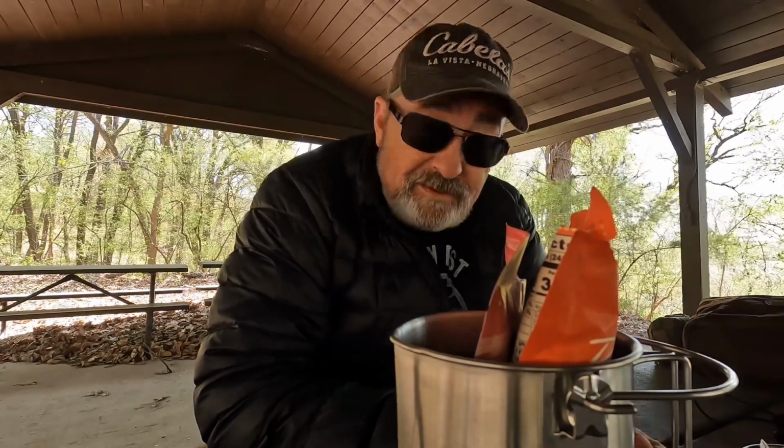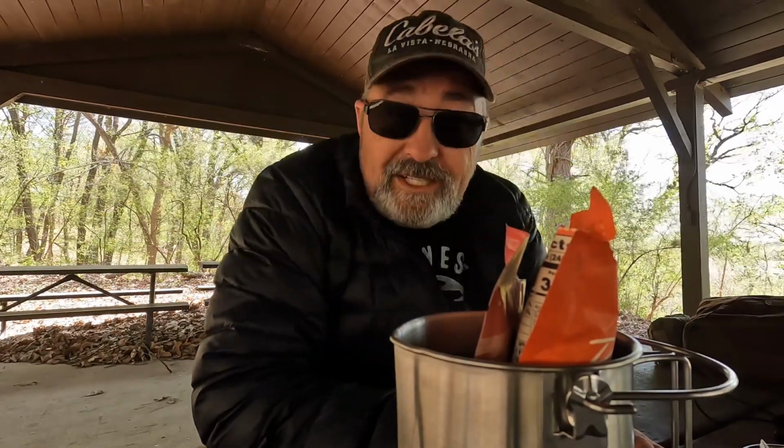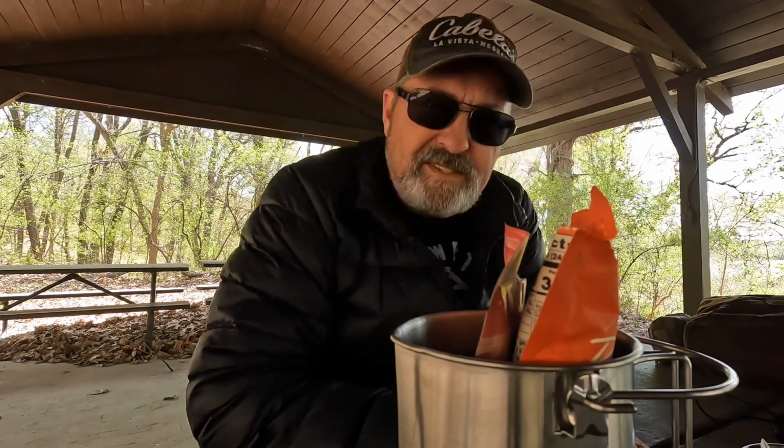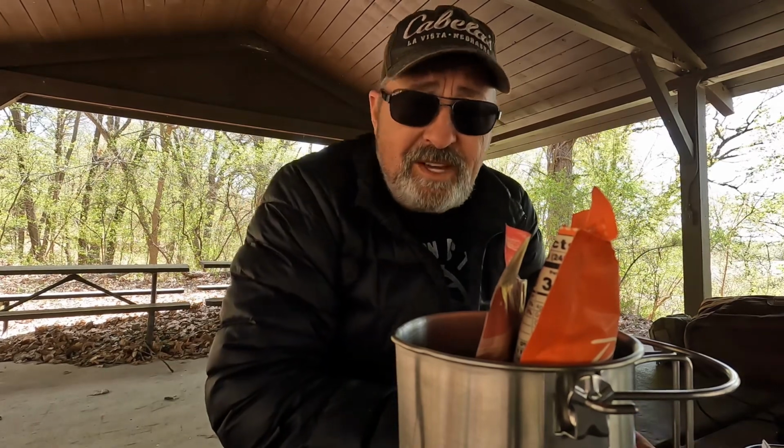Nice thing about this stove is even in this wind, it hasn't blown out yet. But I don't know if you can hear that wind, but you can hear the effect at least on the burner. It's going crazy here. Now I do have this Fire Maple Blade 2 completely wide open. It's definitely warm enough. It's not affecting the performance of the stove temperature-wise. It's just the wind. When it kicks up, that flame goes everywhere.